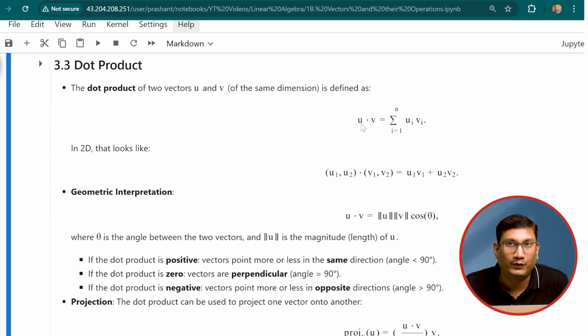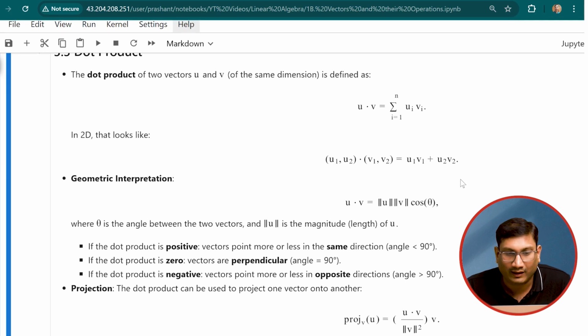So the dot product of u and v will be given by u1 multiplied by v1 and then added to u2 multiplied by v2. If you have multiple such numbers, that would have been plus u3 v3 plus u4 v4 and so on. So this is what it looks like in 2D and that will go in n-dimensional space the same way.